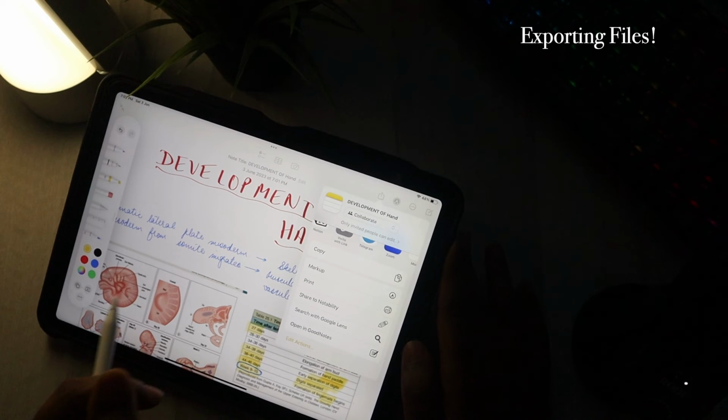I even tried opening it in Goodnotes. There is an option to share to Goodnotes. It will convert your file into PDF, but that doesn't seem to work for me right now. There is some software issue, I think. If it's working for you, please let me know, or I'll wait for an update. And I tried importing it to Acrobat as well, but to convert it to an Acrobat PDF, you need Acrobat subscription. So yeah, it is complicated.